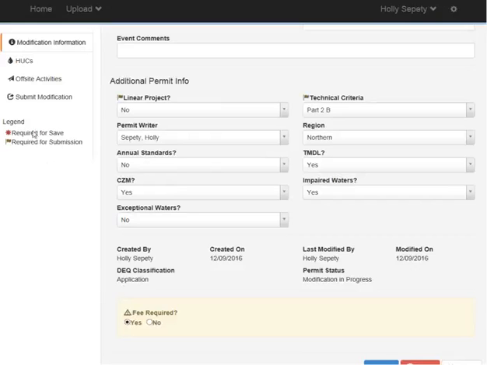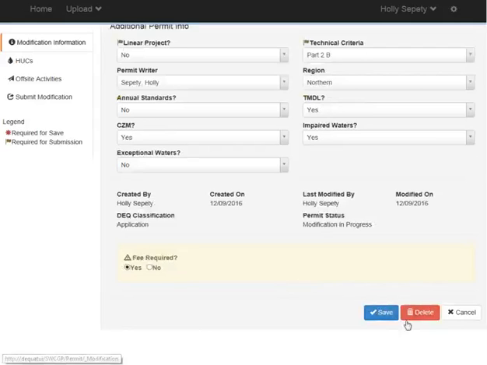So once you're ready to submit the modification to DEQ, you can go ahead and hit the submit modification button. Right now this is still classified as a modification in application. It's still in progress. And again, this is going to be your last opportunity to edit the data or delete it if say the operator ends up not wanting to modify their permit, or for whatever reason you need to delete the record.